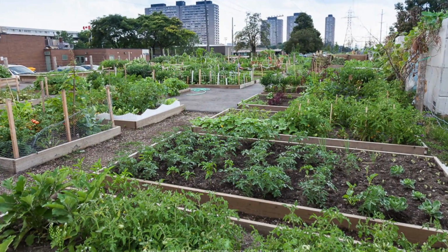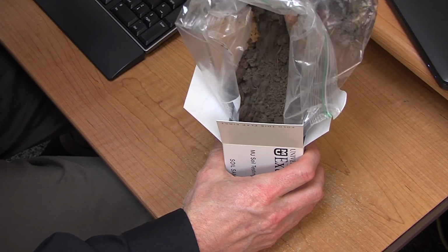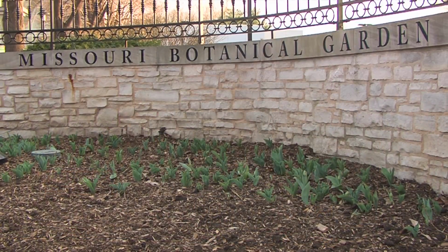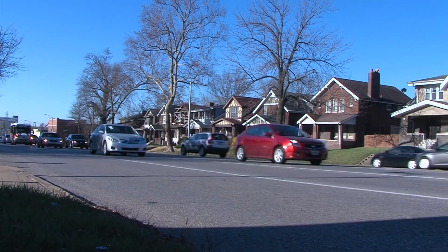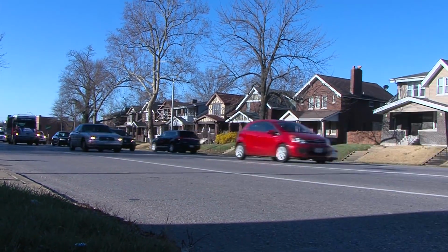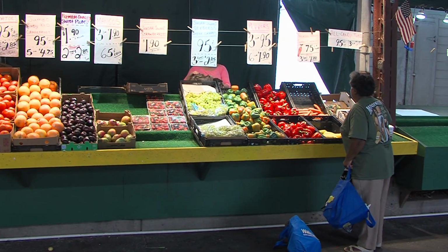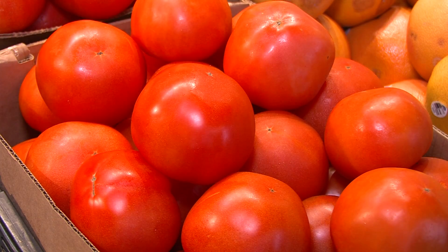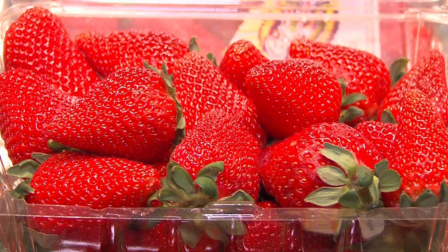In addition, residents that maintain home and/or community food gardens should also consider having the soil from their gardens tested as well. Many expert sources, including those at Missouri Botanical Garden, state that gardens near industrial areas, homes built before 1978, or near streets in urban areas are more likely to be affected by lead. Studies show that lead is less likely to accumulate in the seed-bearing parts of vegetable and fruit crops, such as squash, tomatoes, apples, and strawberries.